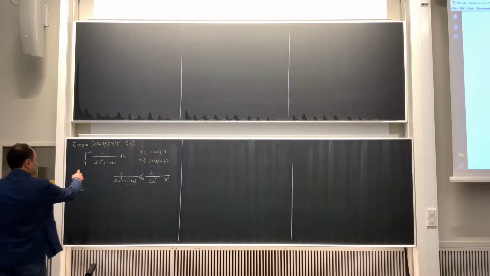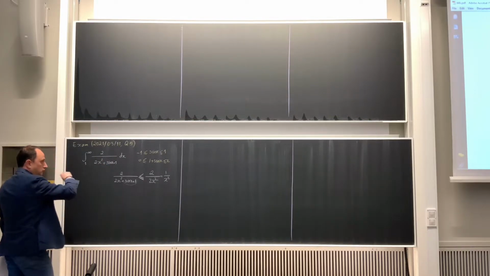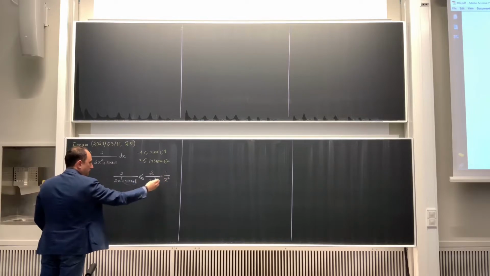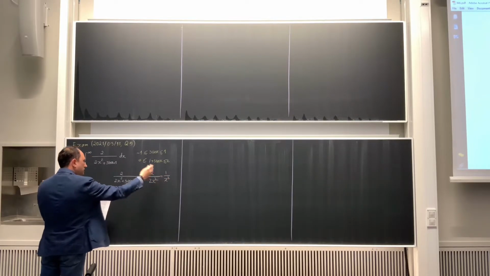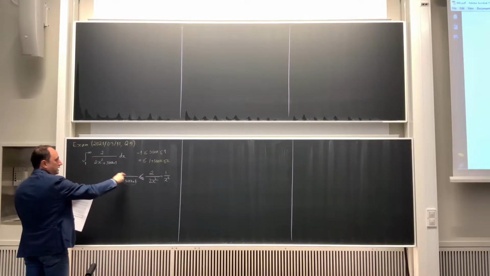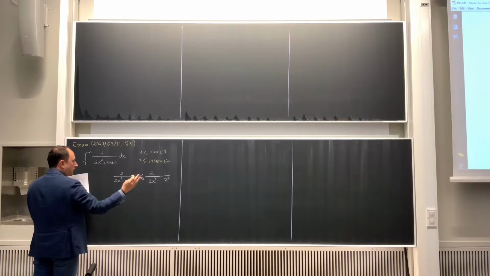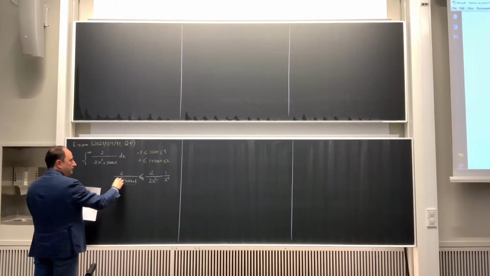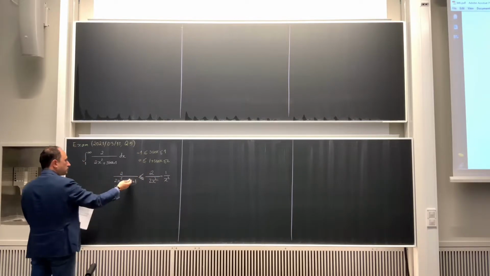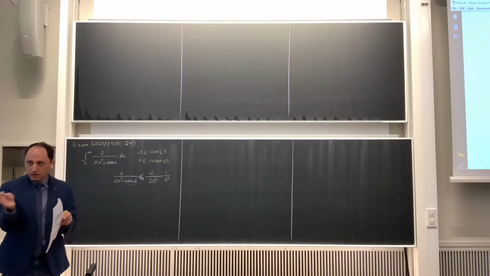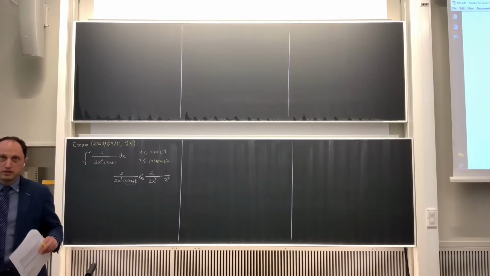You want to estimate this integral. You've already found an upper bound. Of course, it is not a number, but you already found a function which is larger than this function, and you know how to integrate it from 1 to infinity, because that's a p integral. But if I want to have an estimate for my integral, I should also have a lower bound so that I can tell you that the integral lives between these two numbers.